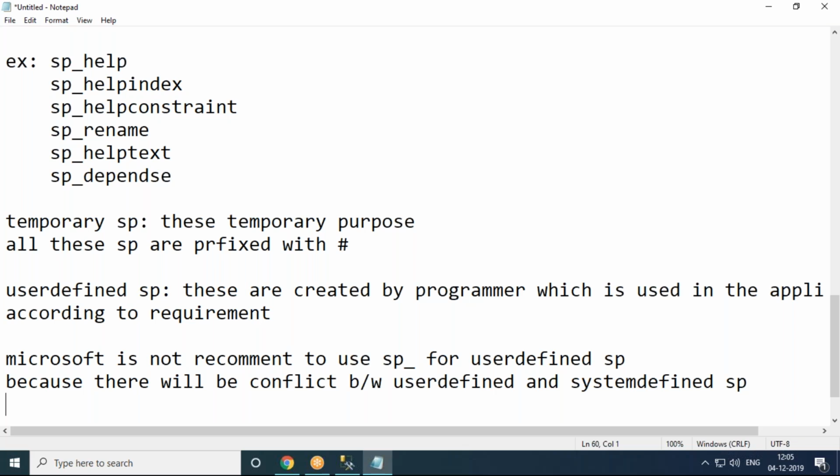So that's the reason Microsoft does not recommend using the sp underscore prefix for user defined stored procedures. We should only use any meaningful name.